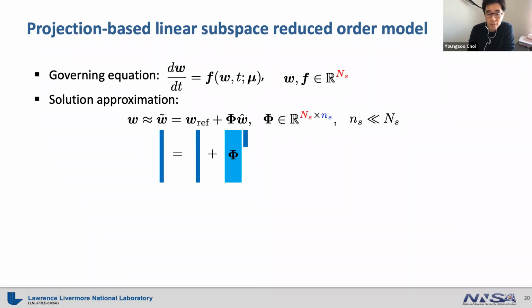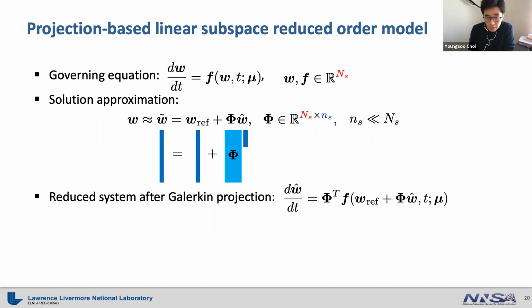All right, once you get the solution representation, you plug this into the governing equations wherever W occurs. By doing so, you will have an overdetermined system where you have more equations than unknowns. So in order to close the overdetermined system, you apply the Galerkin projection, where you multiply phi transpose on the left and right hand side for this linear compression technique. Then it will give you a reduced system of ordinary differential equations. Note that this reduced system can be considered as an identified latent space dynamical system. The only thing is that we have derived these equations from the governing equations, right? So we have used the physics which is embedded in the governing equations.